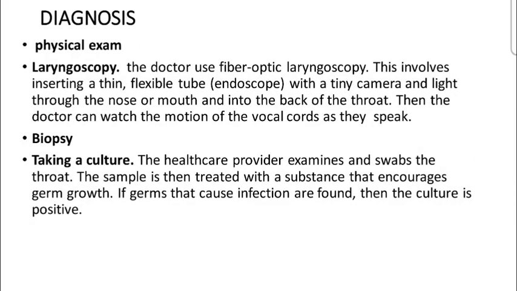So diagnosis can be done by physical examination and laryngoscopy. This is a procedure which involves inserting a thin flexible tube with a tiny camera and light through the nose or mouth and into the back of the throat. Then the doctor can watch the motion of the vocal cords when you speak. Biopsy can be done if a doctor sees a suspicious area.